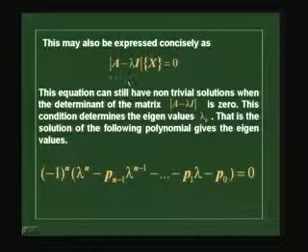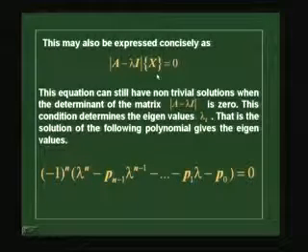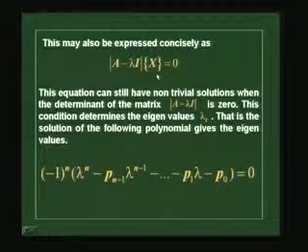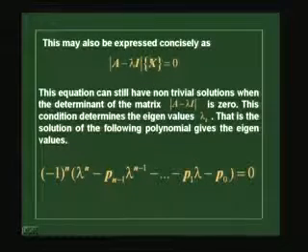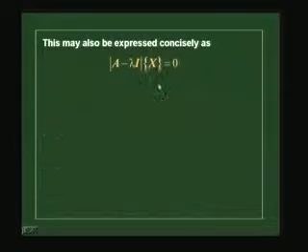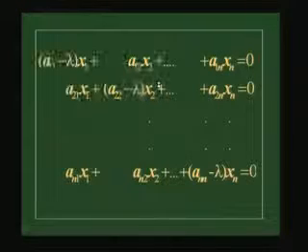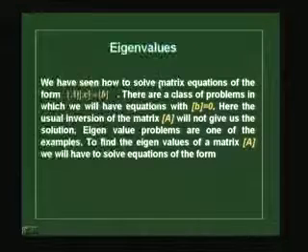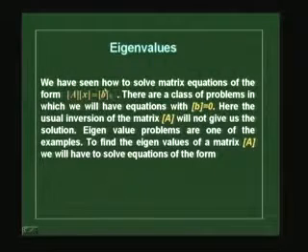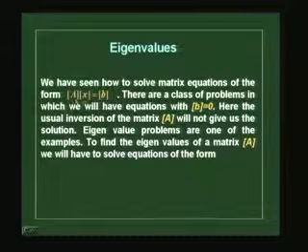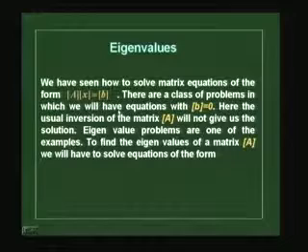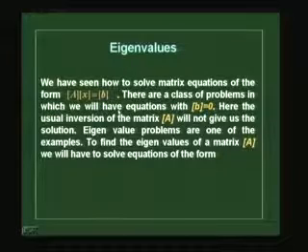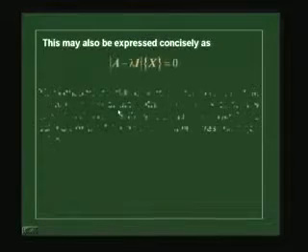Right? So now, if you have an equation of this form, you would think that the solution of this is very trivial because x equal to 0 is a solution, right? What I'm trying to say is, if you have an equation of this form, Ax equal to 0, that is, the right hand side is 0, then you would think that x equal to 0 is a solution. But that may not be true if the determinant of the matrix itself is 0.